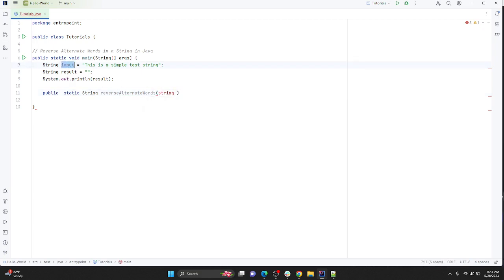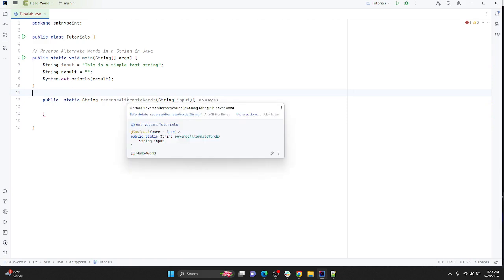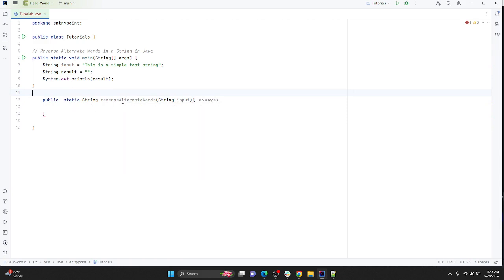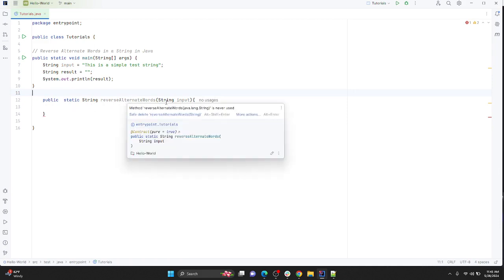So I'll put the input variable here. Okay. This is my one function I'm writing to reverse the alternate words.